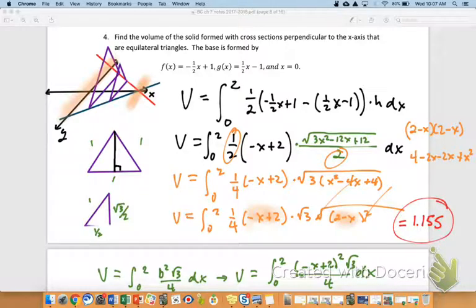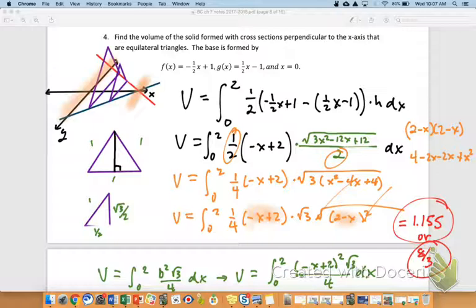You got what? Oh, dang, I did that too. 8 over 3? So that's 2 and a third. So, wait, is that it? No, I got 8 thirds when I worked it out. Interesting. I got 8 thirds when I worked it out on the computer. But I got a different number on the calculator, if you do f of x minus g of x. I didn't multiply by root 3.